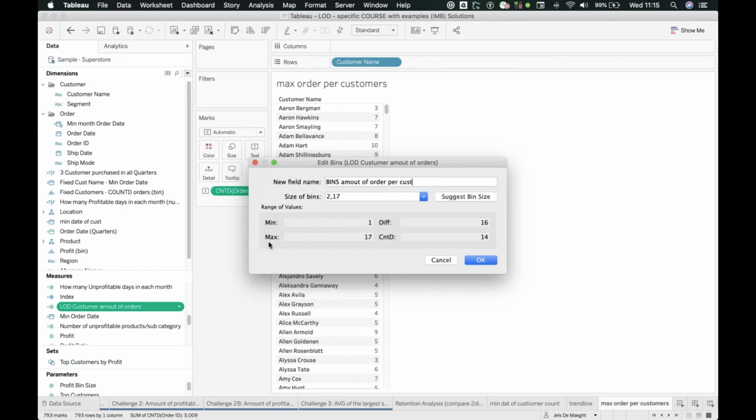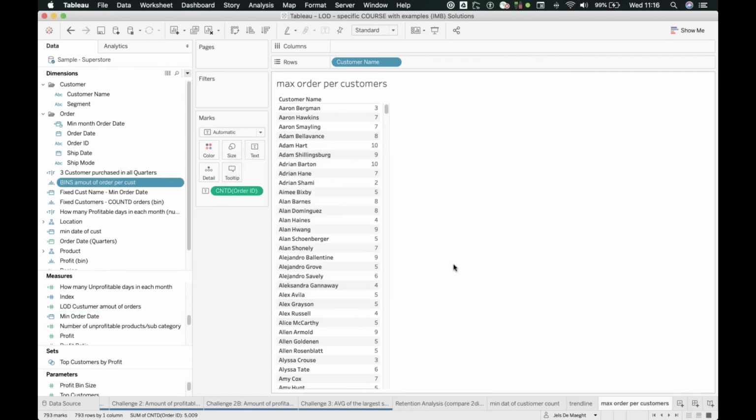And there is one or multiple customers, but there are a few customers making 17 orders in our full data set already. I want them to be distinct bins of per one extra order. I want that customer to belong in either the lower or upper bin. So per extra order, that client gets moved around in my visualization, let's say. So I want bins of size 1. If I press OK, I have those bins on the left, and they are now generated.